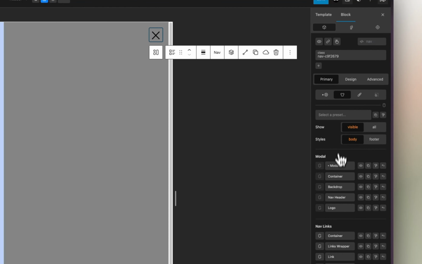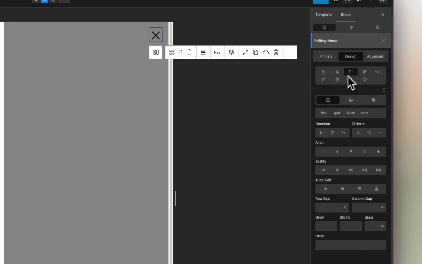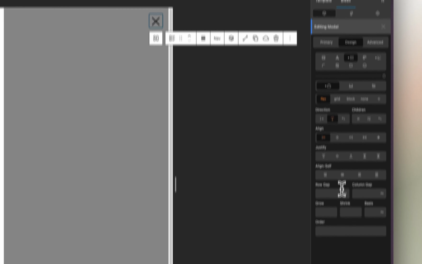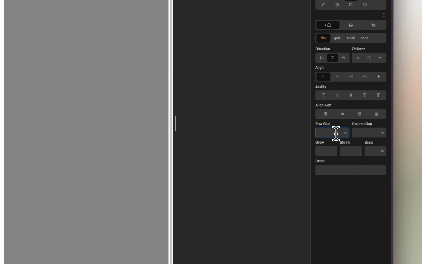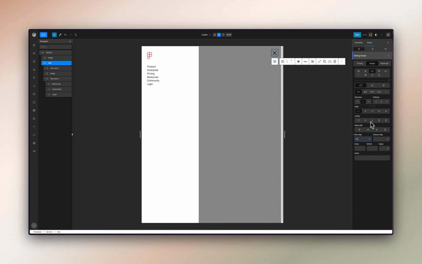So for style, we're going to look for modal. And then in the modal, what we need to do is go into layout. We're going to give this one some spacing, and then make this one a column. Put it on the left-hand side. You can make it center if you want. You can leave it at the top like that. And then over here, let's give it breathing space, like 40 pixels. And that is great. All right, so that is done.